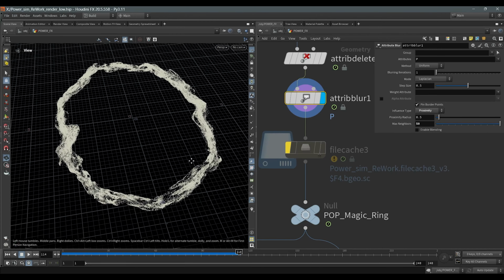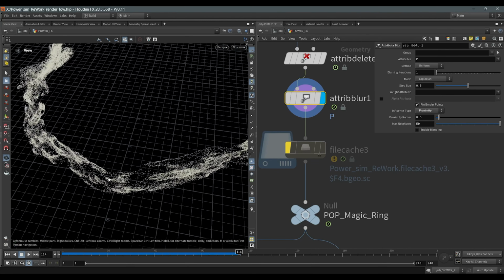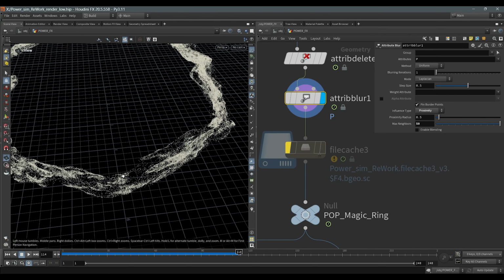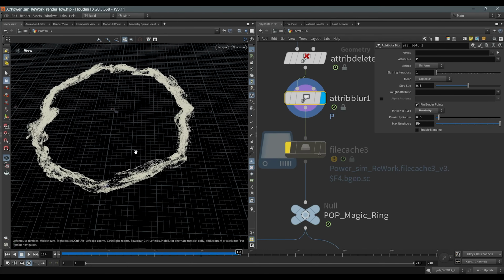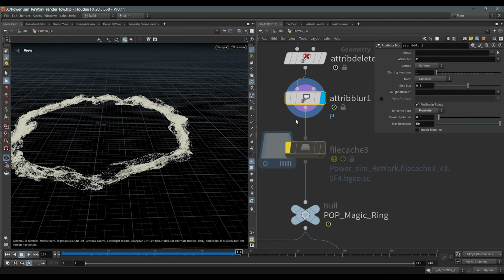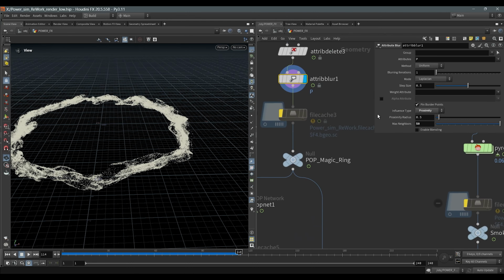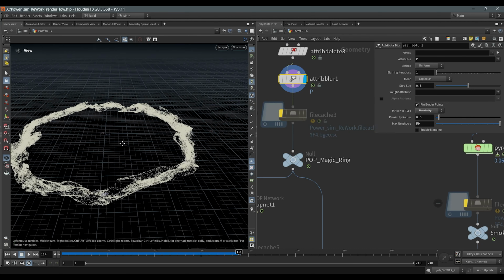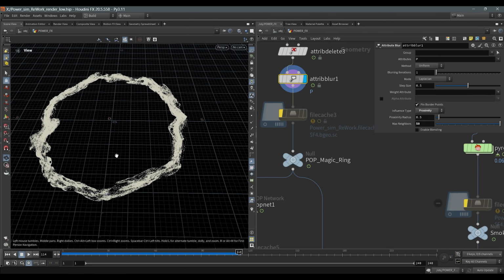I mean, just for giving them some look, and I don't want to make them spread too much, so I just gave an attribute blur from the proximity, and then I did a file cache. So I already told you I don't need this thing for the actual simulation. I need this thing for another thing.